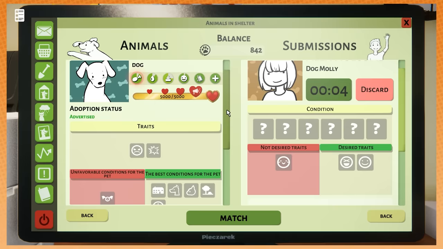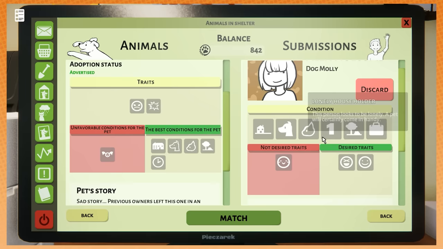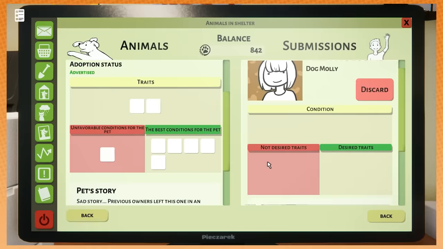Yo, this is all about the adoption process, bro. Yeah, this really is. Okay. Doesn't have a cat. Has a garden. Doesn't have a whole lot of time. So that's two out of the five things. Mm-hmm. Which is not great. No, the time thing is a big one. Okay. Well, see ya. Dogs need a lot of attention.